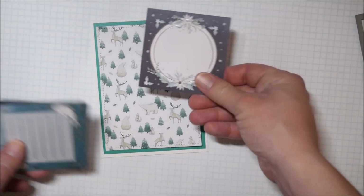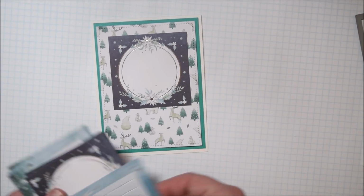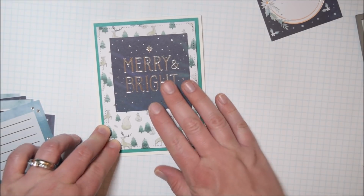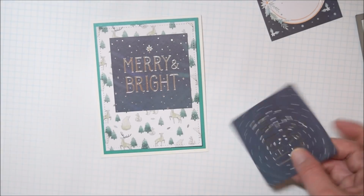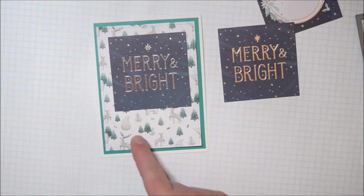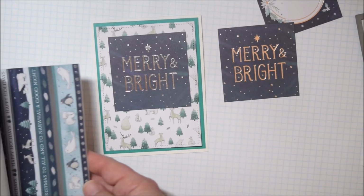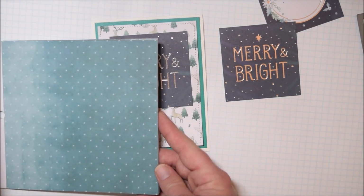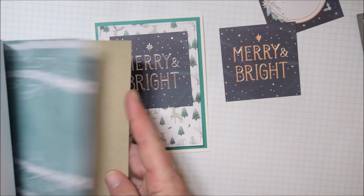And when I went to Michael's, I was drawn to this paper pad. I thought it would be easy to use. I purchased the pad on a Saturday and was completely done with it by a Tuesday. That also felt really good, that I enjoyed it so much that I could easily make all the cards and use it up.